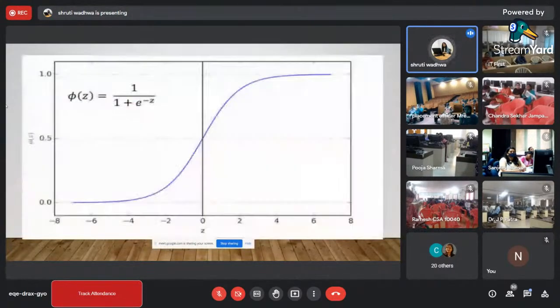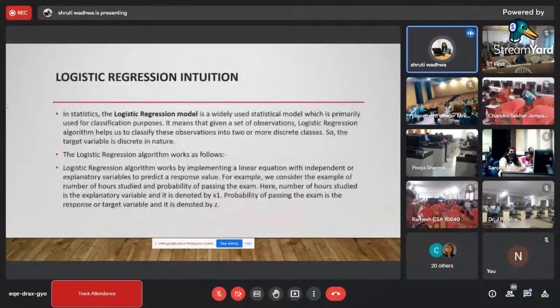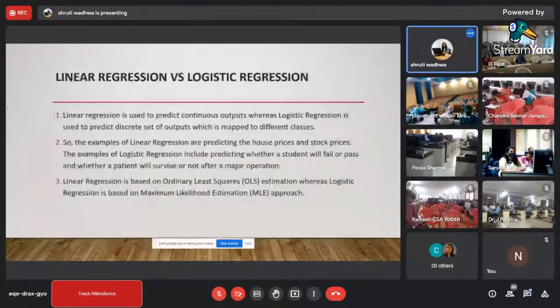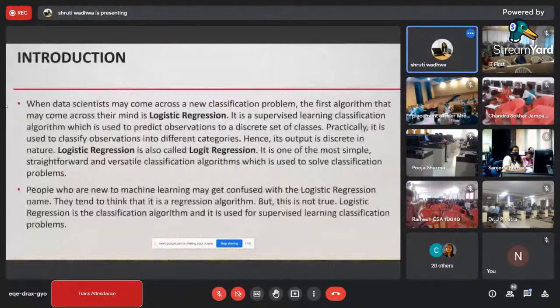And now let's come to logistic regression and quickly review it. As we have seen, logistic regression is one of the most popular machine learning algorithms, and it comes under the supervised learning technique.